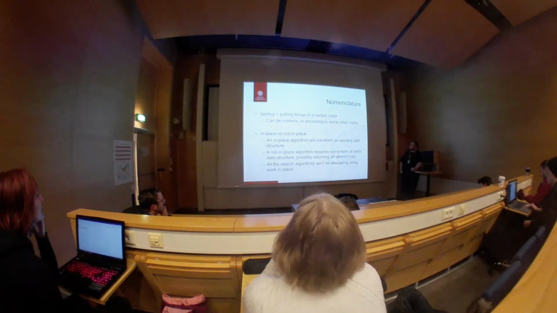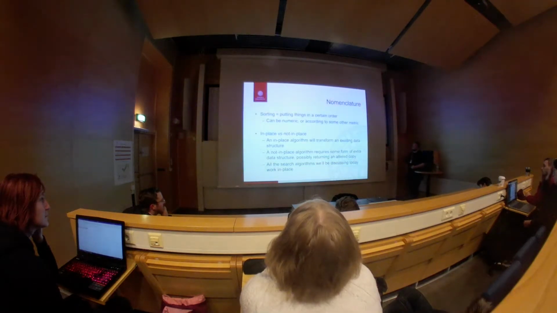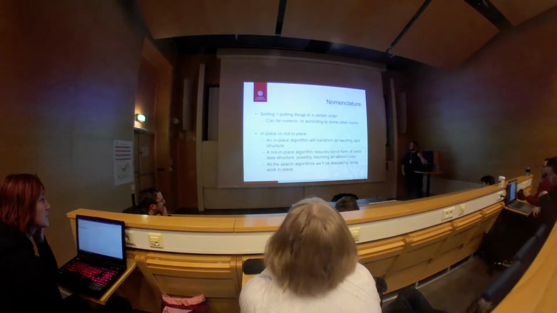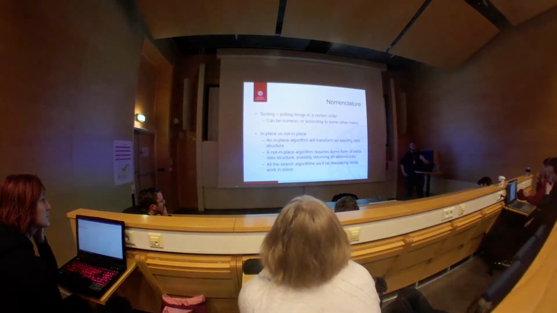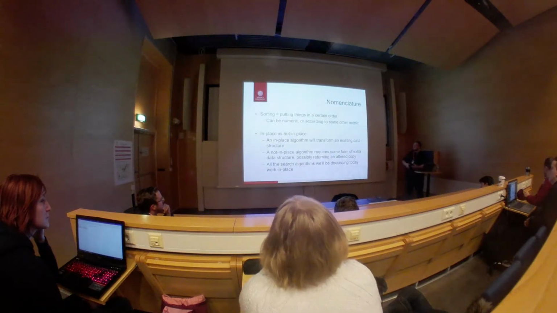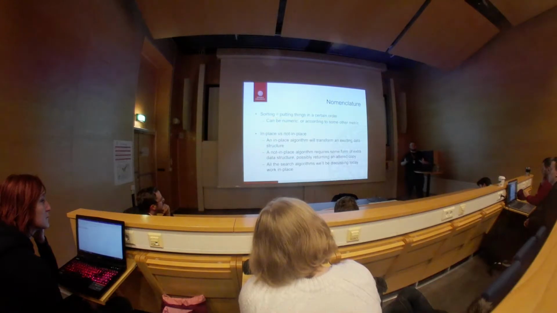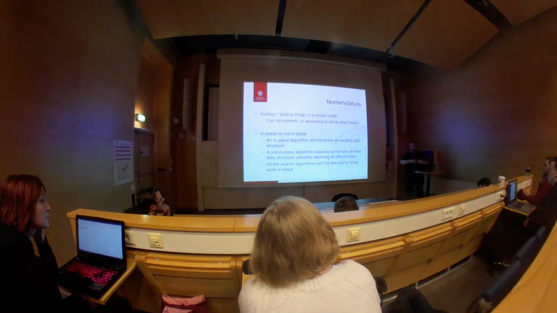Now we usually discuss sorting in terms of in place or not in place. If we do in place sorting, we simply transform an existing collection of something, so an existing list of integers or an existing list of baseball players. And we change these in place, so we don't actually create a new data structure to do this. A not-in-place algorithm requires some new structure that we put these in. So we copy the things out of our first thing and put them in another thing.